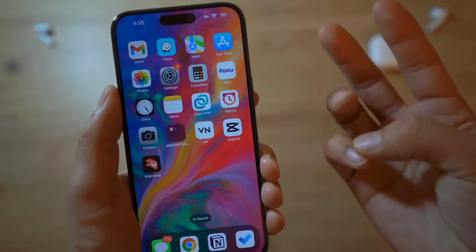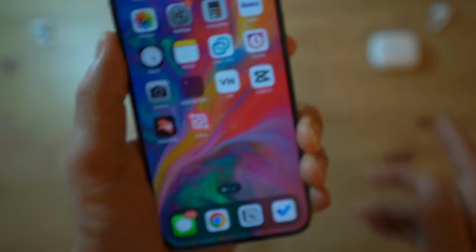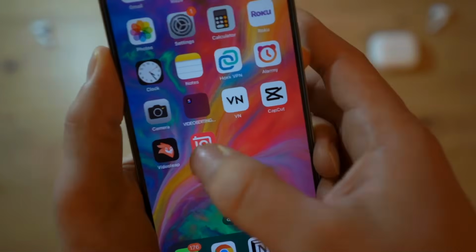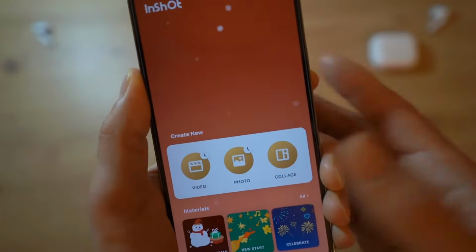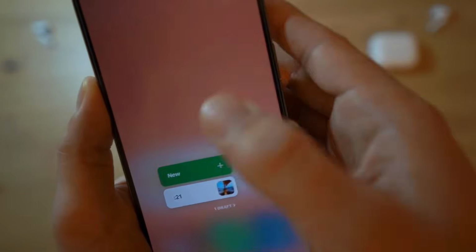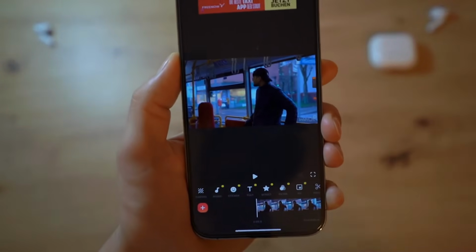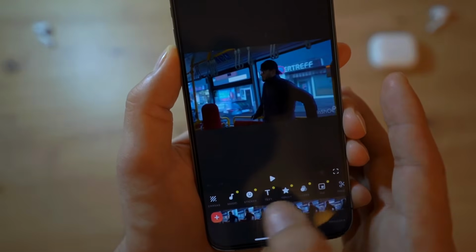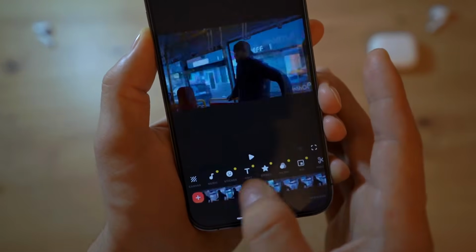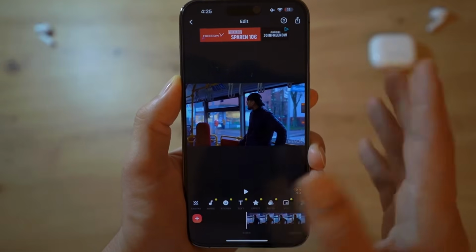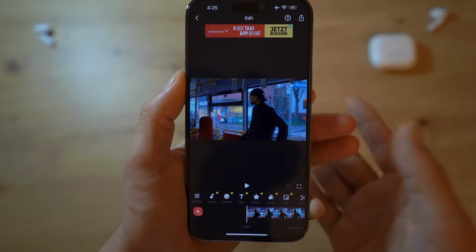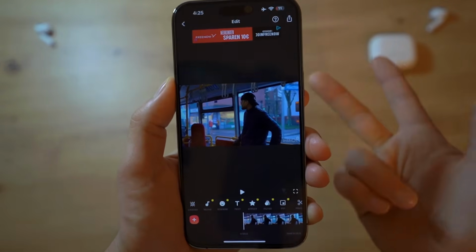But moving on, guys, the fourth app that we have on our list is called Inshot. This is another famous one, and there is no surprise why it's famous, because it is completely convenient and easy to use, completely free. Go ahead and open up and import your footage right here, and this is how it looks like. I love the user interface. It's very easy and beginner friendly. I think this is a perfect video editing solution for 99% of the people out there who are beginners, who are business owners, who are just starting out on social media.